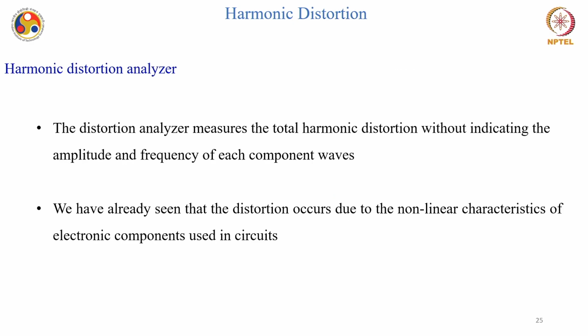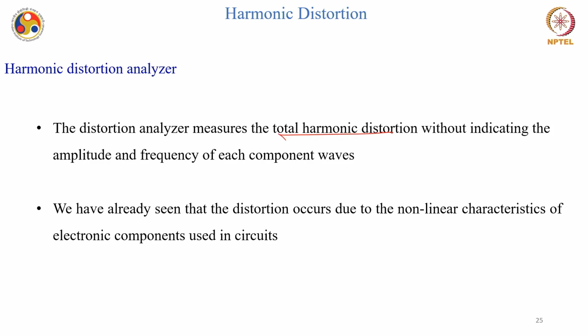Okay. Now, to measure this total harmonic distortion, I have a tool which is named the Harmonic Distortion Analyzer. So, the ultimate aim of this lecture is to understand this Harmonic Distortion Analyzer. But before we actually go to the analyzer, we have to understand what we mean by the harmonics. Okay. So, let us understand this Harmonic Distortion Analyzer in a little detail. The distortion analyzers measure the total harmonic distortion, THD, without indicating the amplitude and frequency of each component wave in the complex signal. Okay.